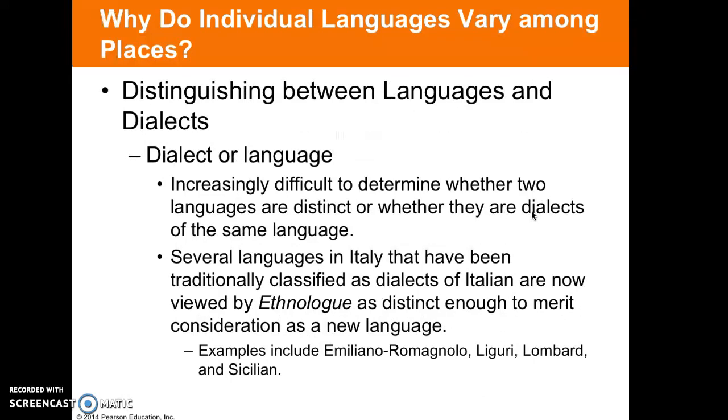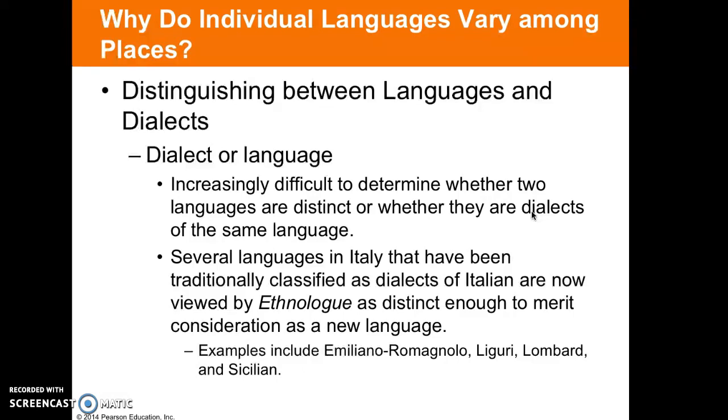So how do you tell if something's a different language or a different dialect? It's hard to determine whether languages are distinct or whether they're dialects of the same language. And sometimes it's not as hard, right? Like the English spoken in the UK and the English spoken in America, mutually intelligible. There's some geographical differences in vocab, but overall, you could understand someone speaking from England. So it's clear it's a dialect of the same language. The further you get away and the more widespread a language is, or the more isolated the language might have been, the harder it is to tell.